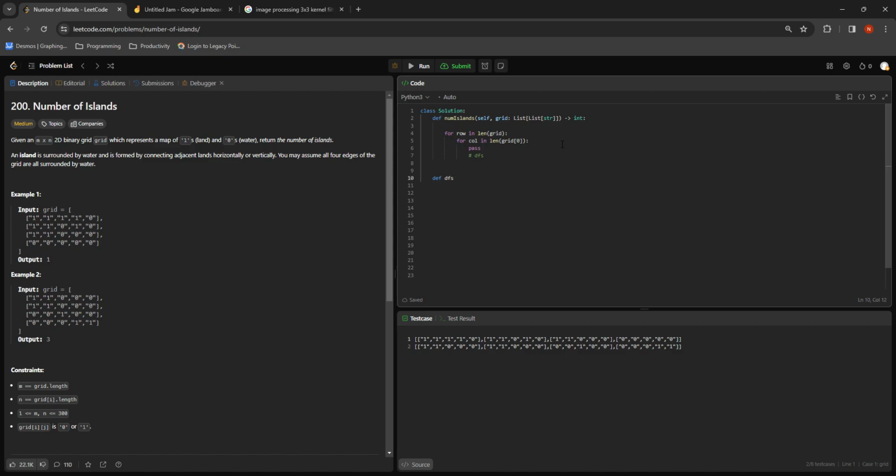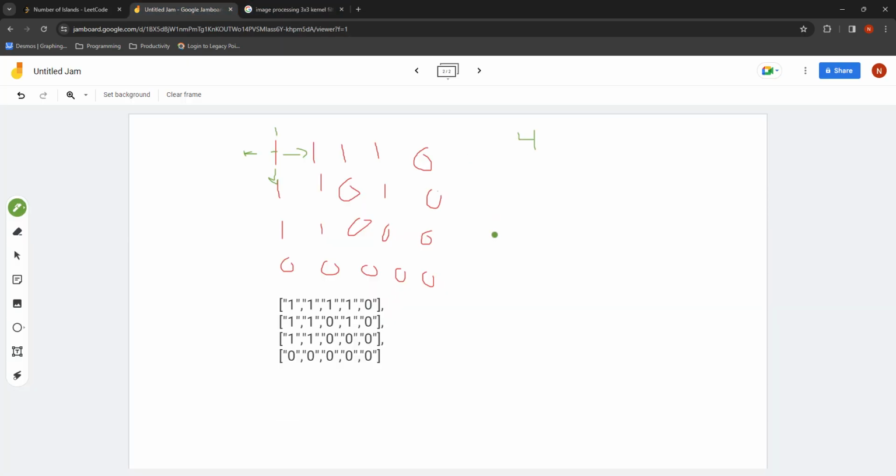One important thing to note here is that we're going to use a depth first search traversal and not a breadth first search traversal. We're going to use a DFS over a BFS, and it doesn't really matter. We can implement either, and the result will be the same. But the DFS just makes the implementation a little shorter in this case.